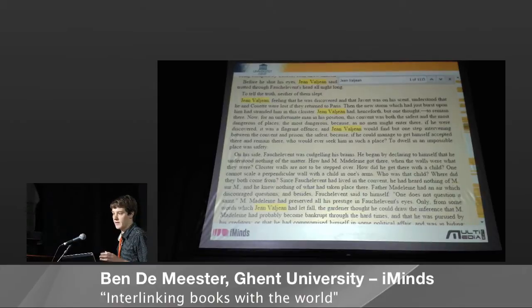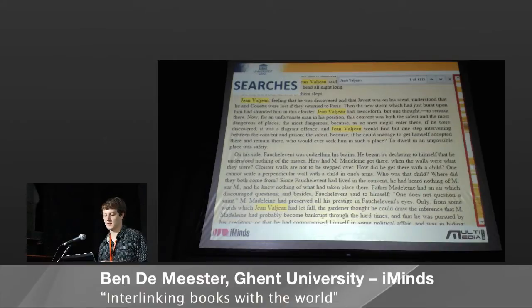Advantage number two, and we're in books and browsers, so we can use the browser to get extra information. For example, this is just doing a search on your book. Now I search for Jean Valjean, which is a main character of Les Misérables, and you get a lot of information out of this. You can see where Jean Valjean is mentioned a lot in the book and where it's mentioned less. So this is just using the search functionality of the browser to see that Jean Valjean is mentioned a lot in the beginning, a lot in the end, a little less in the middle.